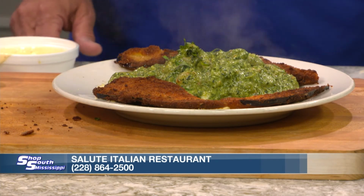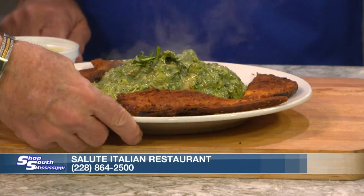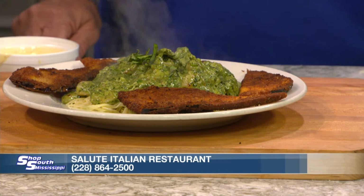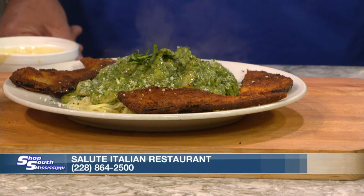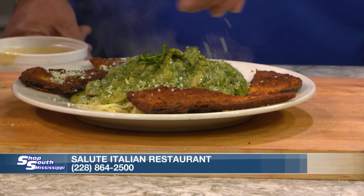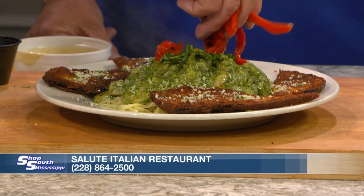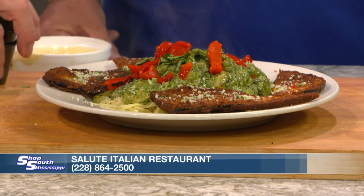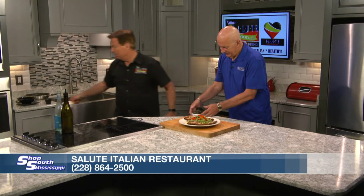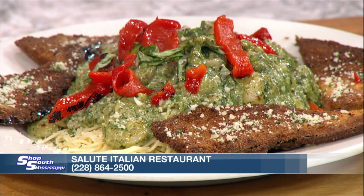And let's clean this off a little bit, because now we're really ready to do the final little touches of a little Parmesan and parsley. And we're going to put some of that over the eggplant. And then the final little garnish of basil and our roasted red pepper garnish. That pops the color. And we are done. And there you have it, a beautiful new dish, our shrimp pesto pasta with eggplant croutons.